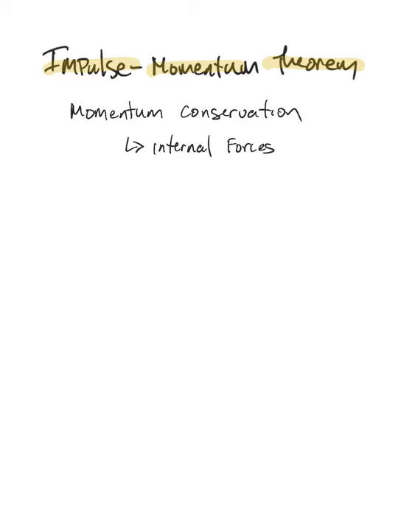So maybe to just get into it, let's remember a couple things that we had said about momentum when we discussed momentum conservation. Momentum conservation, we noted, is a really useful tool because momentum is conserved in some cases where energy is not. So in particular, we talked about cases where there are internal forces acting on an object, such as a collision.